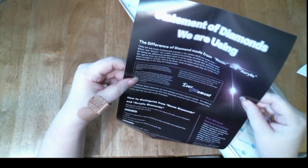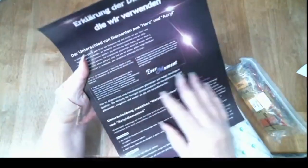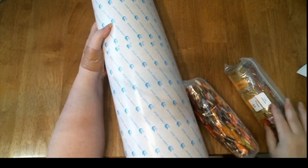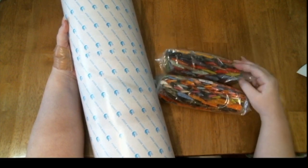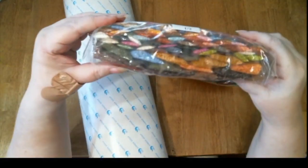We've got the Evermoment statement of diamonds in several languages. We don't need that. That can go in the garbage. Come on, more. There we are. Another bag. Look at these. Oh, these are definitely fall colors, aren't they? Ooh, they're so pretty. Look at that.